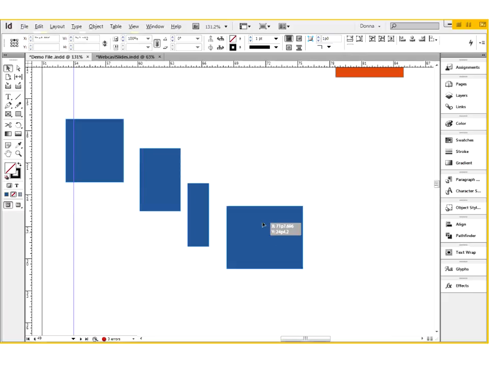As I move an object, if my Smart Guides are on, you can see that when one object approaches another object, certain guides are going to automatically appear on the page to help me decide if this object that I'm moving is now in line, either top aligned, bottom aligned, or center aligned with another object on the page.